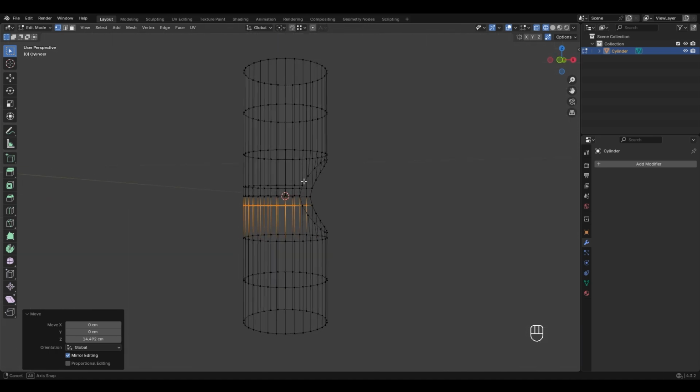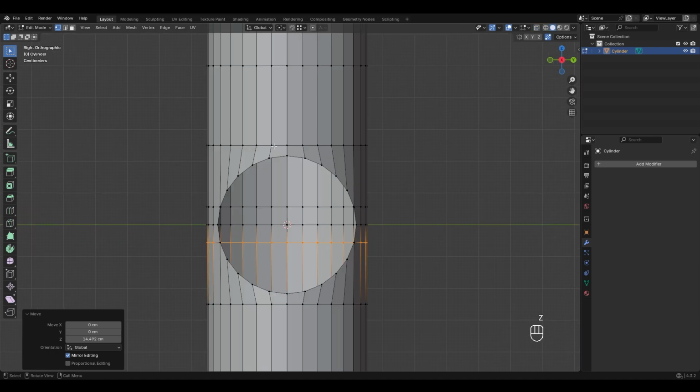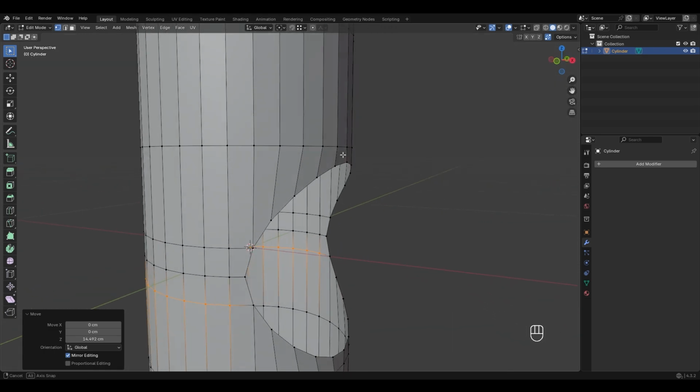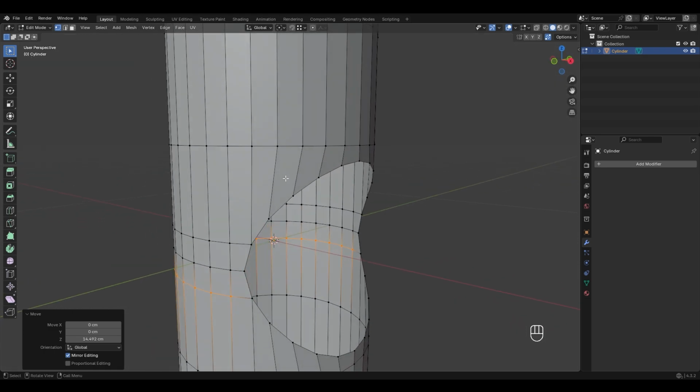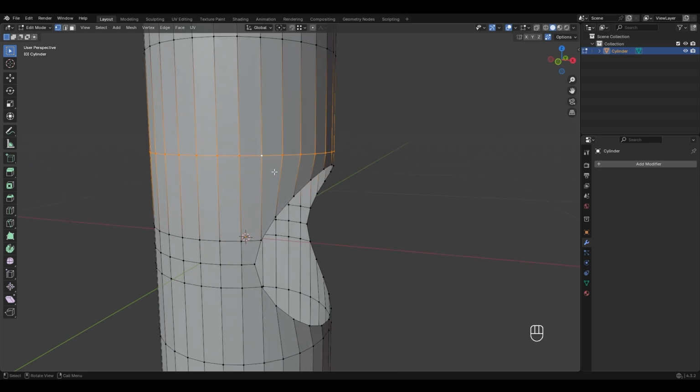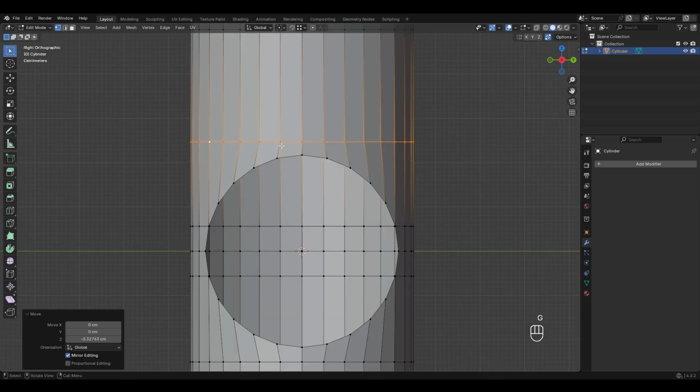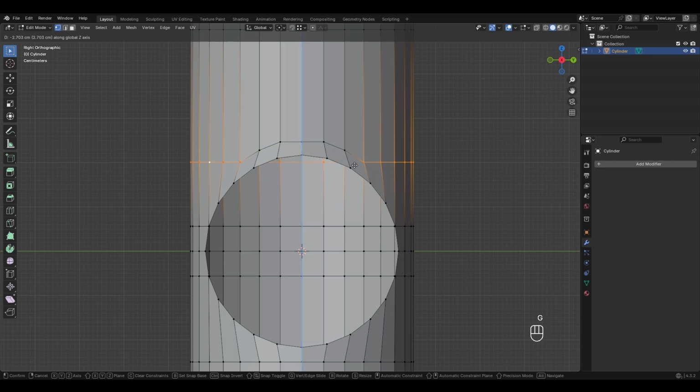And the next thing I'm going to do is moving these top vertices down because it's going to change the shape of the cylinder. So that's why I'm going to move this down to support this side. Let's move this down, and I'm going to hold Control and deselect these and move this down a little like so. And I'm going to continue doing the same thing.